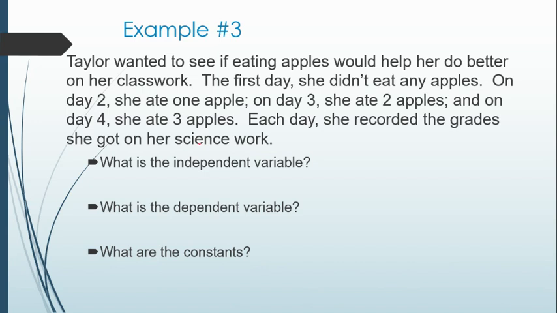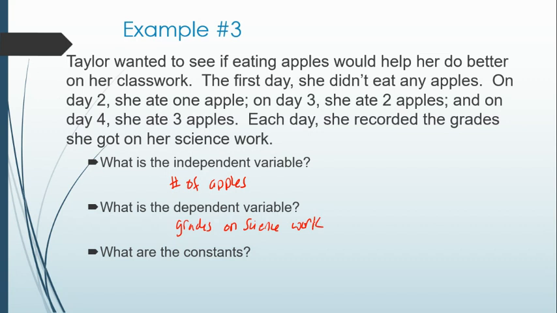Hopefully you guys recognized that the independent variable is going to be the number of apples. She changed how many apples she ate per day. And the dependent variable is what's going to change in response to that, or what was she trying to measure? And she wanted to measure her grades on science work.